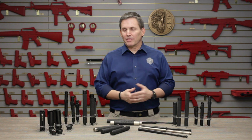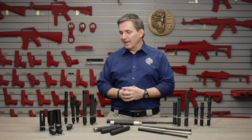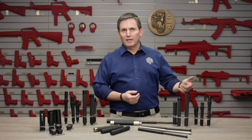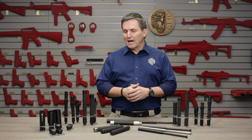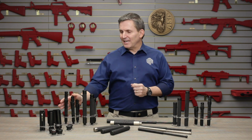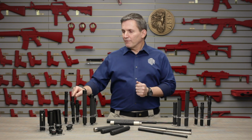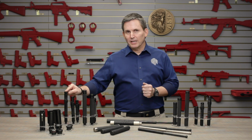Moving on to Talon batons, your first choice again is baton length. Standard Talon or T-series batons are available in three standard lengths: 40, 50, or 60 centimeters extended, which corresponds roughly to the 16, 21, and 26-inch friction lock expanded sizes. We also have a series of concealable batons that incorporate the Talon Infinity operating system inside, and that's the Agent Collection, which are available in standard extended lengths of 30, 40, and 50 centimeters.